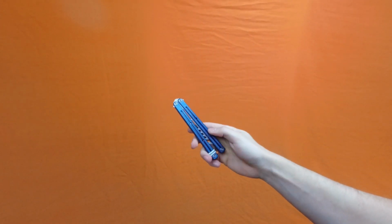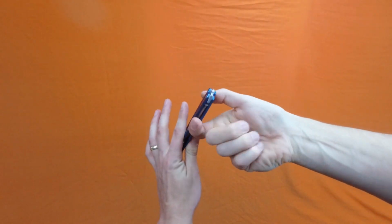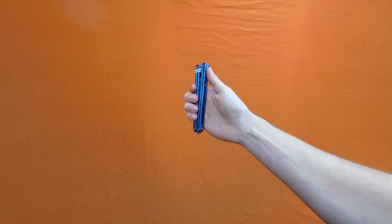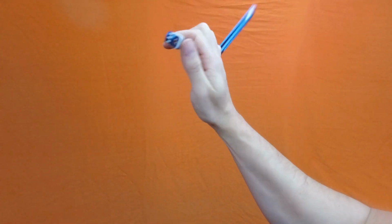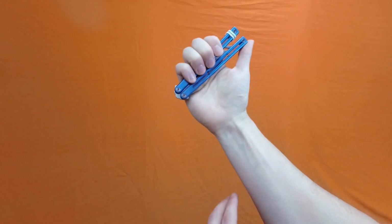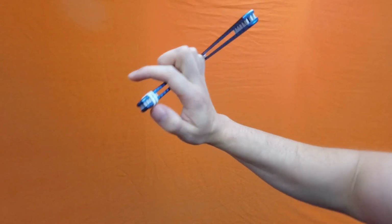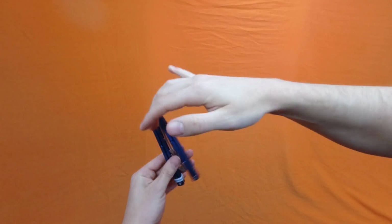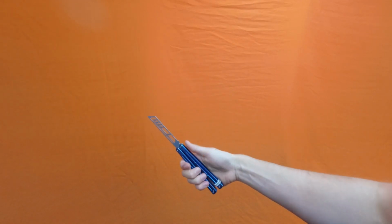I know it. One other quick note or variation: the way that we've been doing this is a very vertical kind of spin. And you can actually make this a little bit more horizontal. So instead of having your palm being vertical like this, you can have it more upwards. And the twist can be a little bit more horizontal like this. If you have the knife starting in a more horizontal or even 45 degrees, when you release the knife and twist, you can see it can spin around your pinky in a more horizontal orientation, which is just a cool looking variation on the exact same thing. So I'll let you play with that as well.